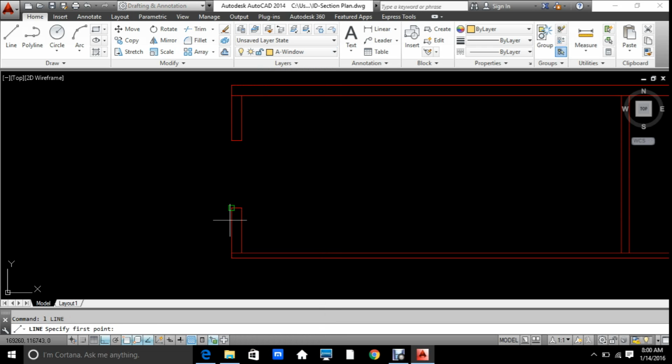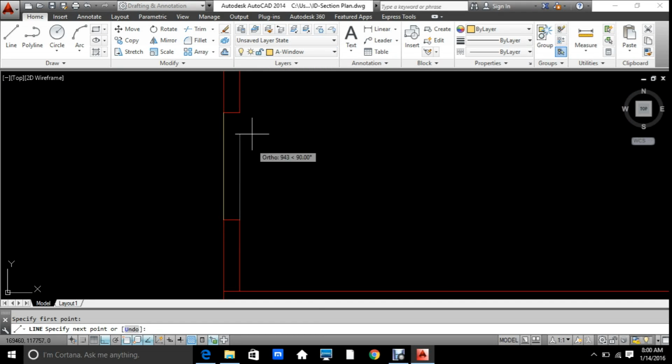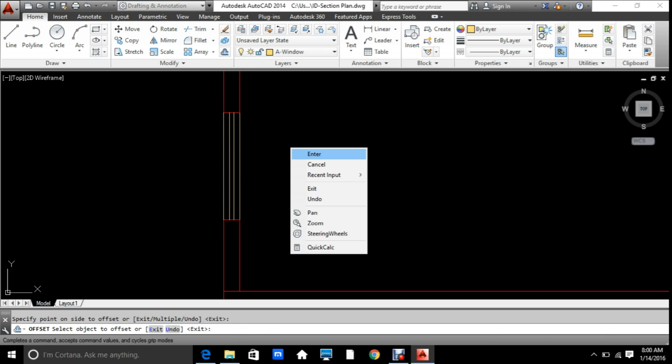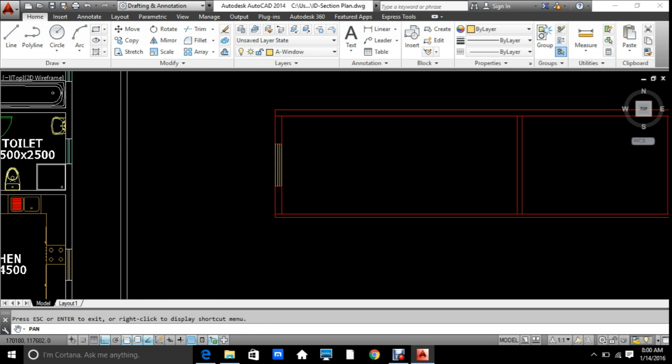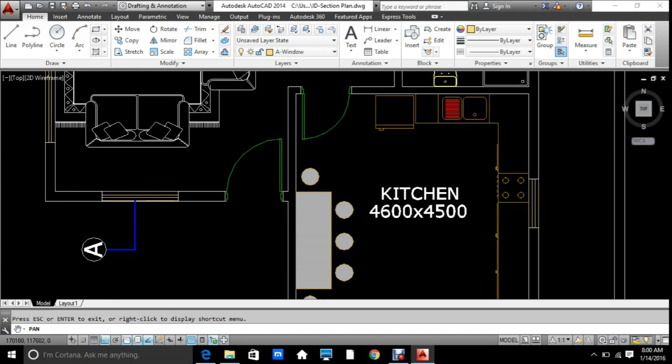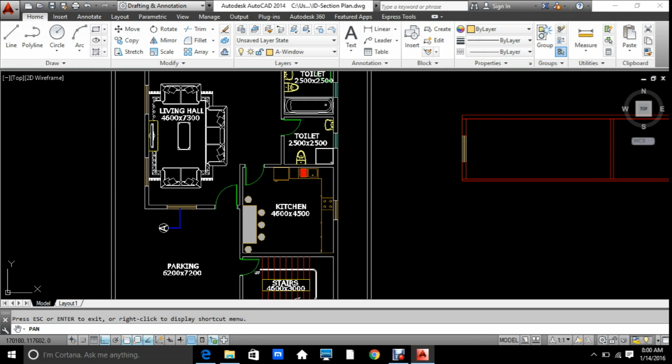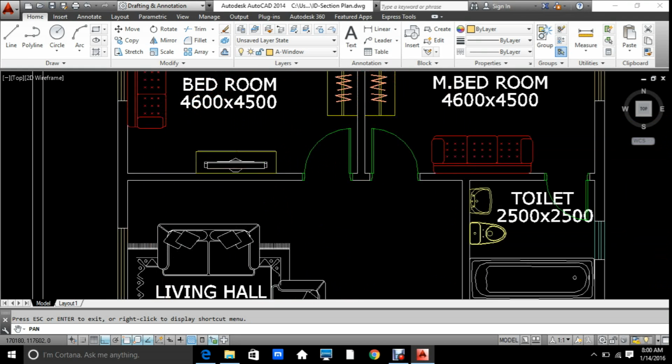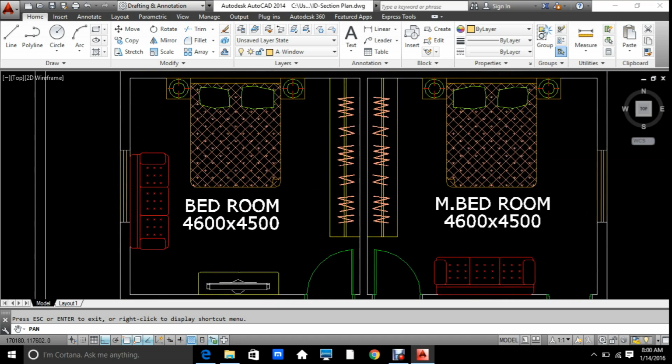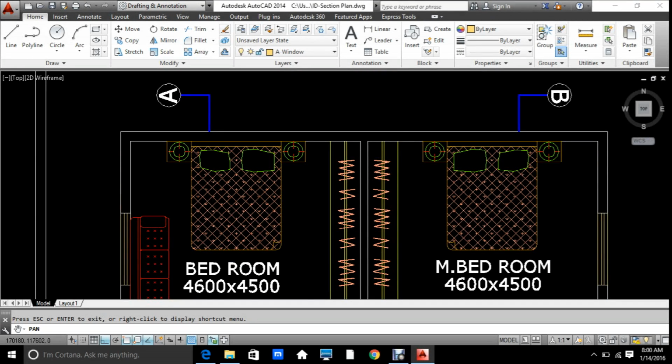Okay, and just make the shape for the window, offset 75. So we have the window here, so we are just showing this window in the section. Now if we go past here, there is a wall, no window or door. There is a door here, but on this side it's not cutting on the line. The same, this is only the wall.